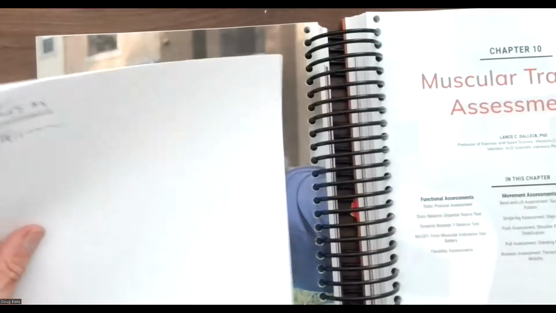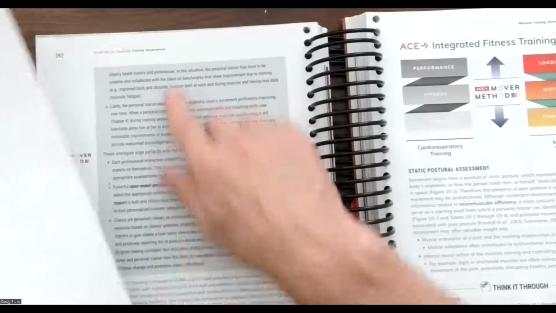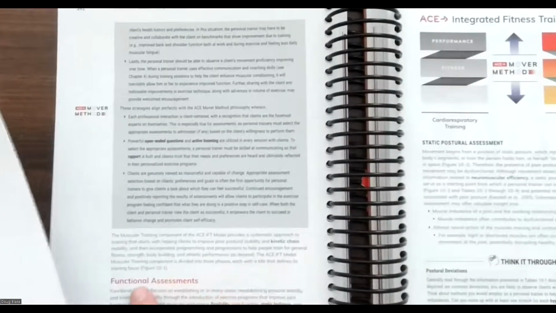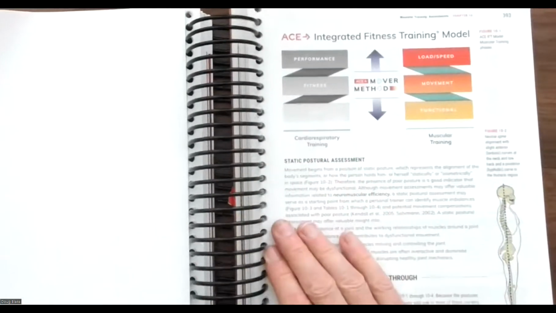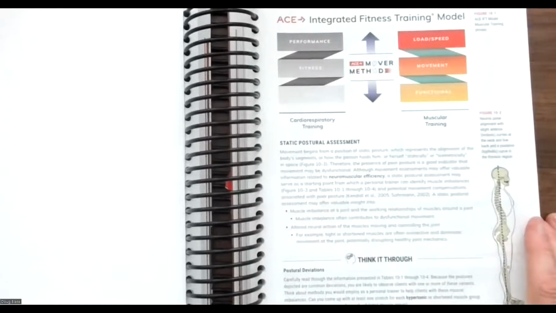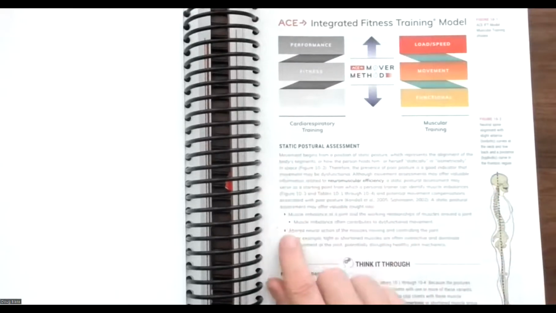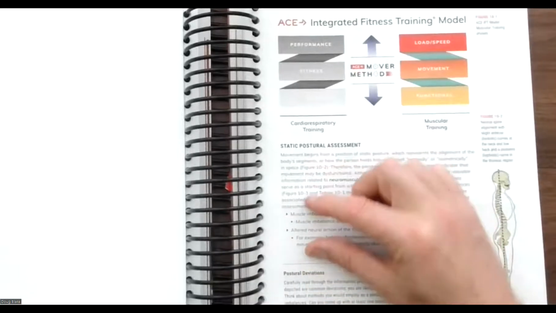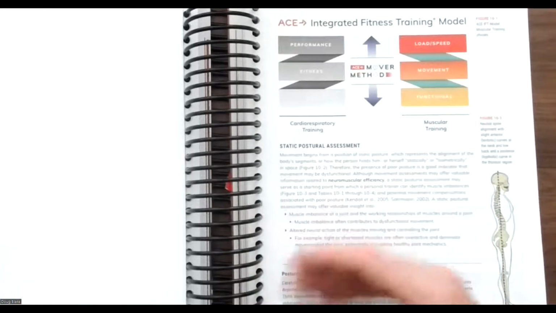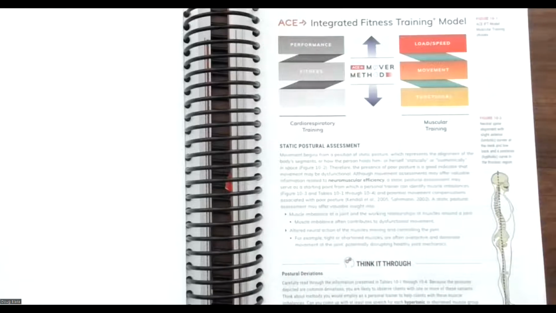Okay, now this is what I'm saying to myself in my brain. Okay, gotta stop. Let me go ahead into the chapter now, and I'm going to find my functional assessments, do a quick read, and now I come over here to the static postural assessment. One of the things that I highly recommend you do is when you're doing this, look for any bullet points, right?